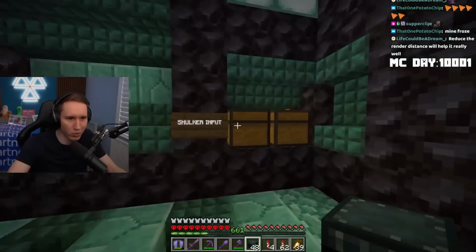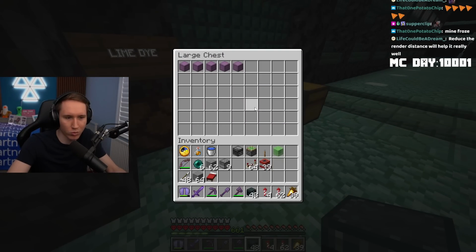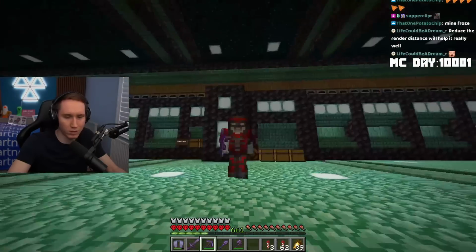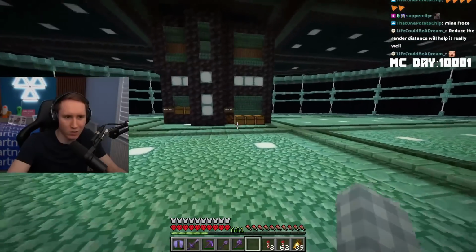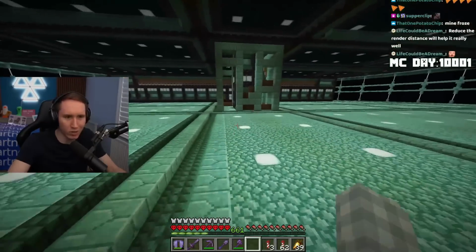And then this is the input for empty shulker boxes from the shulker farm. That's where we got it. And then boom, yo, so much lime dye. All right then. But yeah, each of these should be filled up. Very nice. This one, I don't think has anything in there, to be honest. I think I grabbed all the stuff. Yeah. So this has sea pickles, but I emptied it out. Had a bunch of stuff.